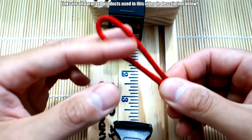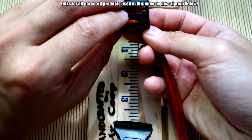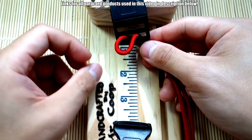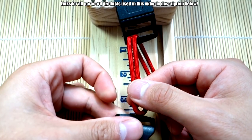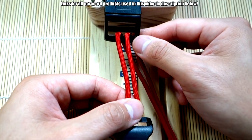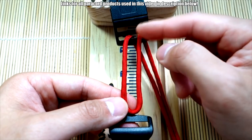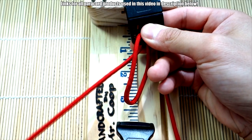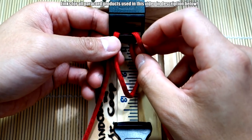Take your paracord weaving strands and double it over at the midpoint. We're going to bring it through the back of the buckle like this. The way we're starting is actually just like the four strand core version but with a little addition. You've got it — bring this first loop down to the other side, close to the other side, right there. That's going to run the length of the bracelet. Take one strand to the left and one to the right.